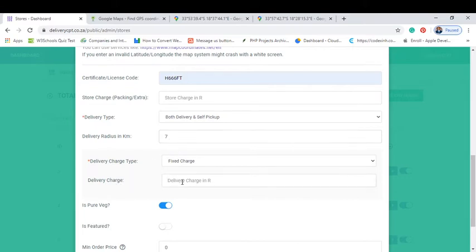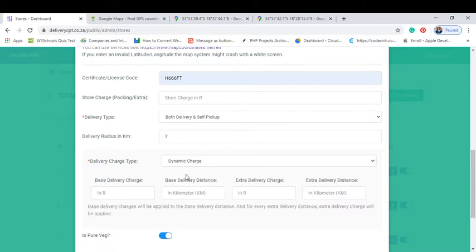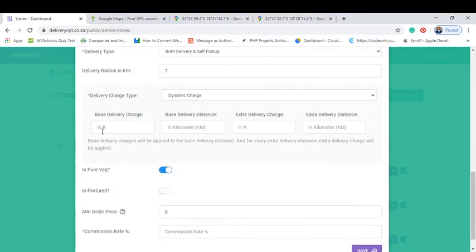Delivery charge: are you charging for delivery? If not, just leave it blank. And is it dynamic? When you press dynamic, it will pop up base delivery charge in rands. You just type here, and then base delivery distance in kilometers, extra delivery, and in kilometers.